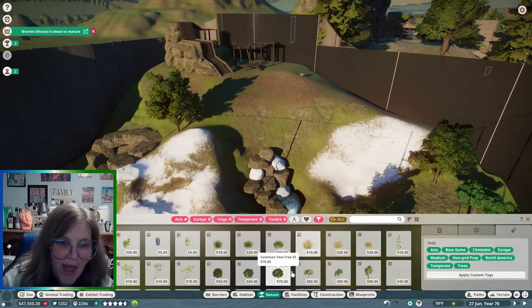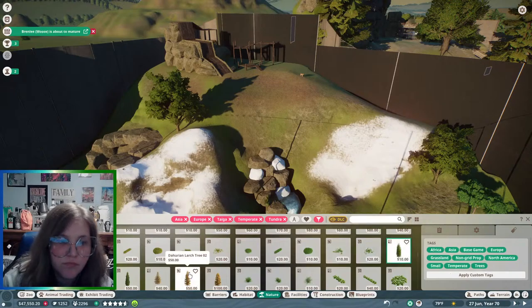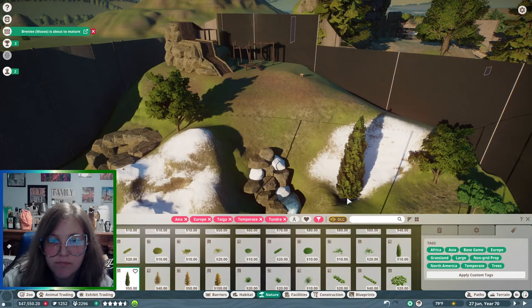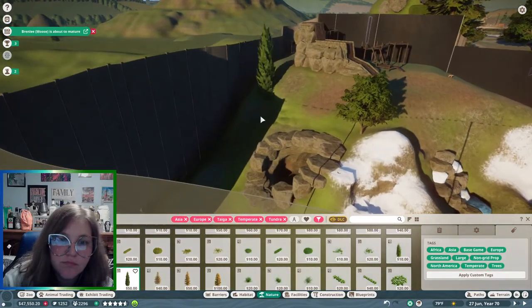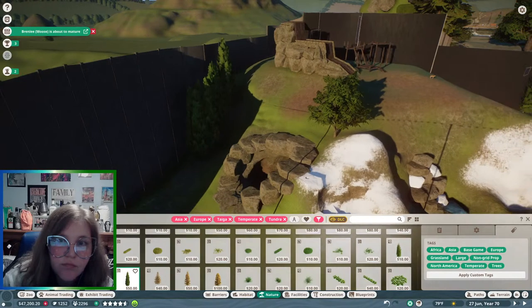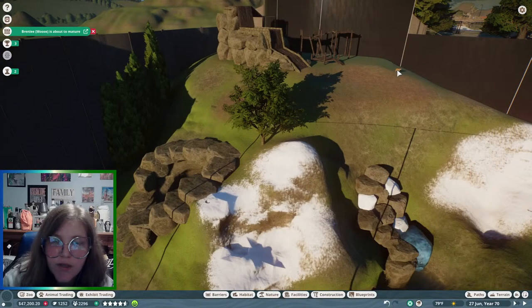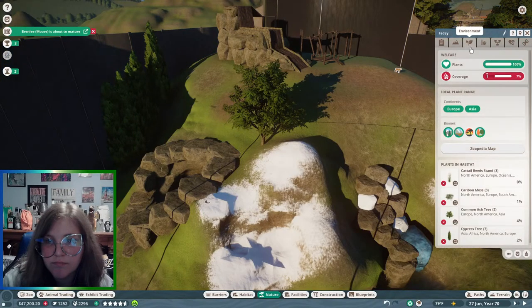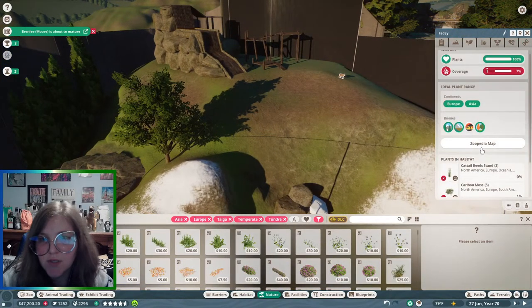The emerald ash borer. Do you like, you probably like the cypress trees, huh? Is this what you like? Little kitty cat? Yes, alright.